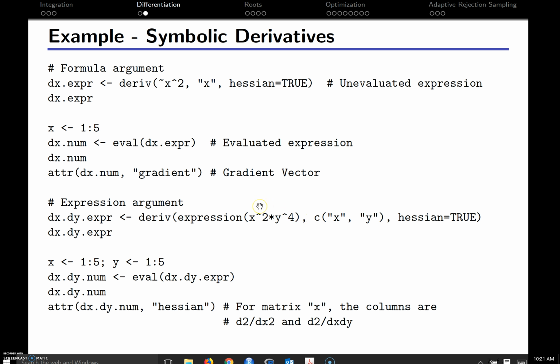Here's another that has two variables, x and y. Notice here we're using the expression command rather than the formula up here. And we save the result in here. Then we create vectors for x, vectors for y. We evaluate the result of that derivative and assign it to be a Hessian, because this will be a matrix, right?